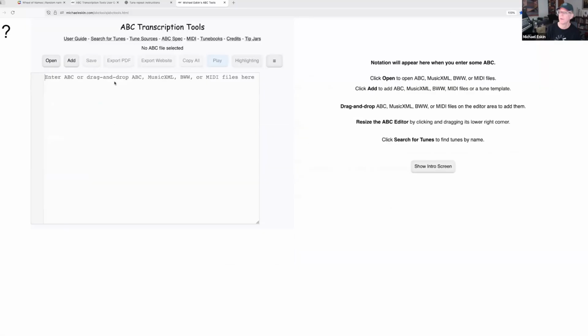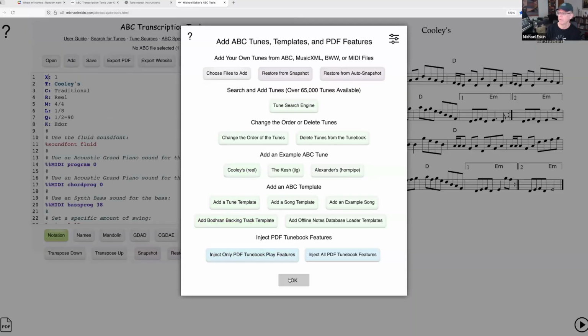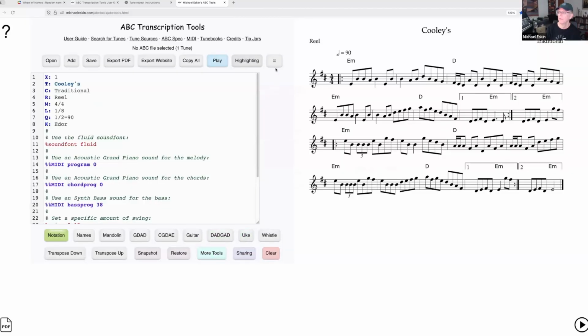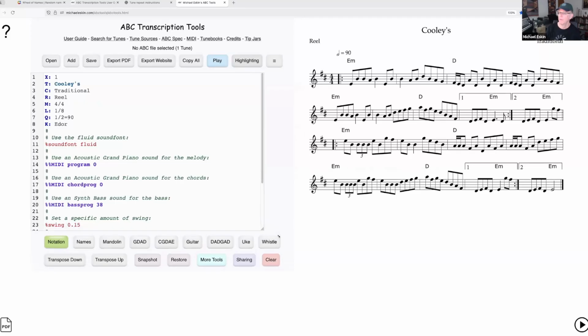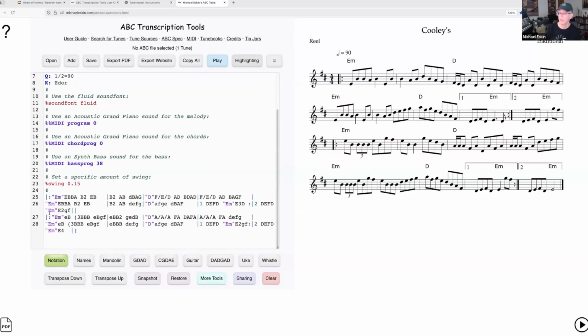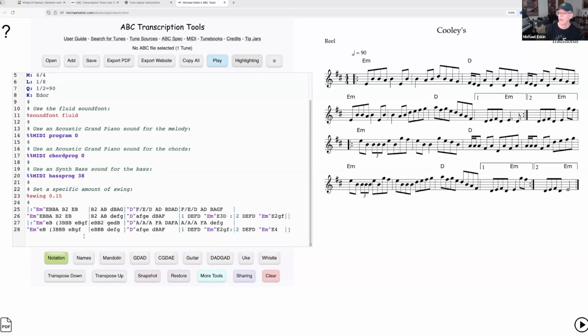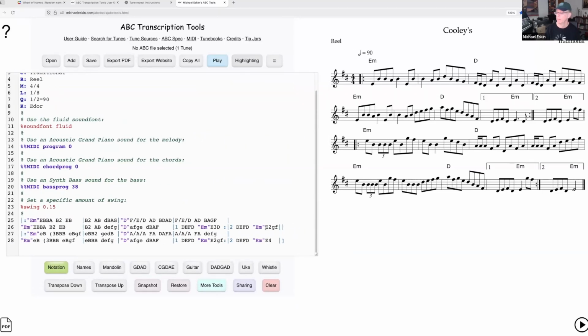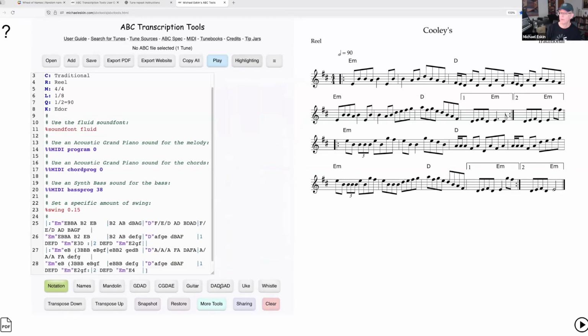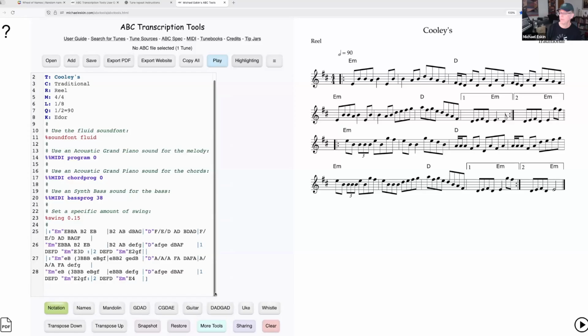I'll do another example there. If I do Coolies, and then align bars, okay, if we look down here, we can see we get this wrapping, and I can say, well, I really don't want that wrapped. I can bring it out a little bit like that, and now everything is lined up nicely. So that's where the stretching comes into play. Some people who have tunes with lyrics and want them very specifically formatted get into situations where everything is wrapped up like that in the editor.